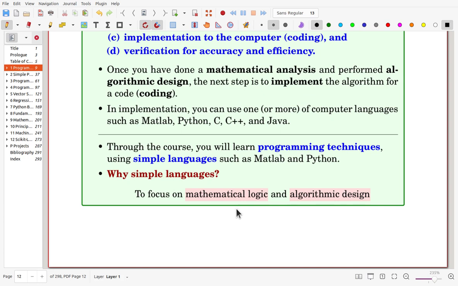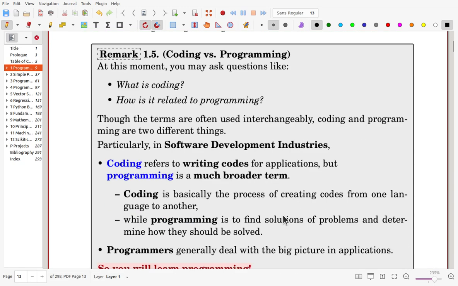So we'll begin with MATLAB, and you will focus on logic, and after that, in the middle of the semester, we'll move to Python, because in the modern society of AI and machine learning, Python is the most popular language, so you have to learn Python.